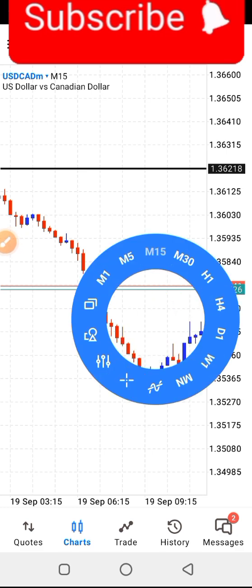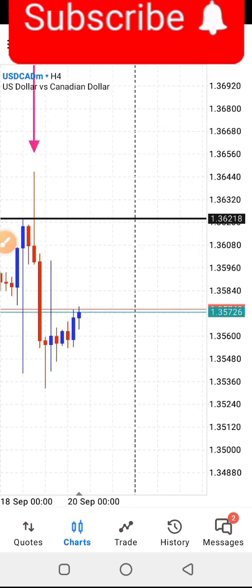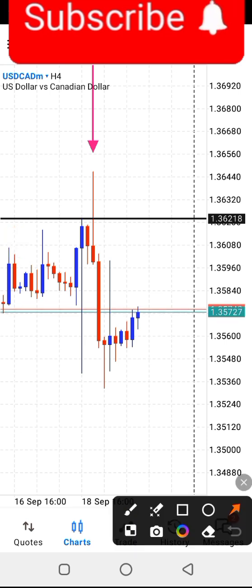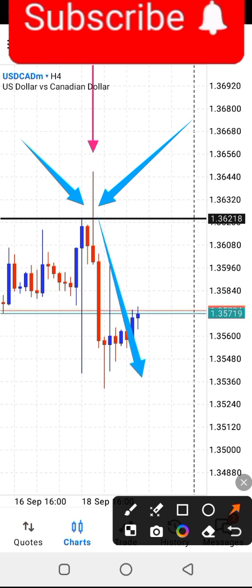So let's go to the H4 time frame and see these two examples that I've shown you. This is the second one. What do you see happening here? All those candles closing above is just a wick on the H4 time frame. Can you see that? It's just a wick. It's a liquidation. The market was just taking out liquidity there. All right, the liquidity resting above that level, the market took it out. Then when it was satisfied, it pushed in the actual direction it wanted to go.